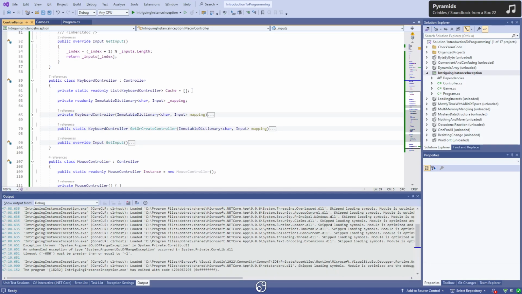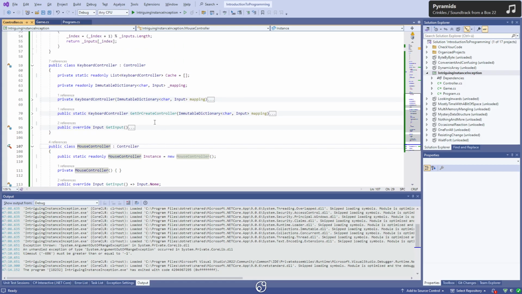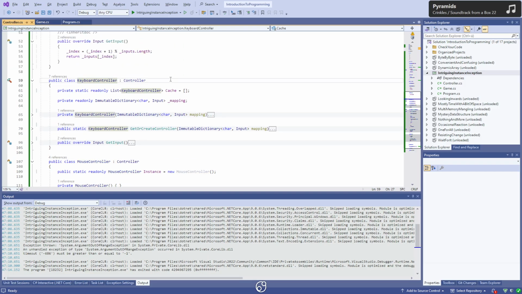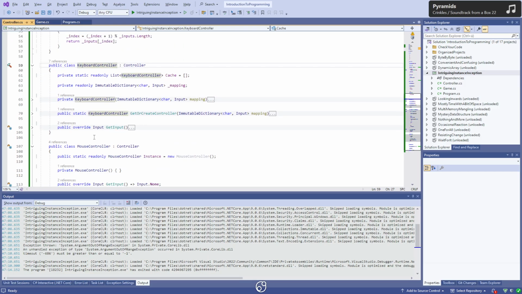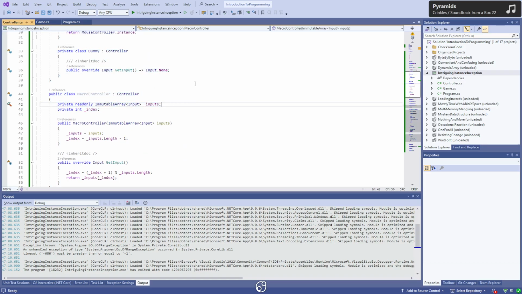What we have now is two different groups of controllers. We have 4 different controllers so far, and they're all independent. But we can group them up into normal controllers and special controllers. That means we have already 2 different groups.